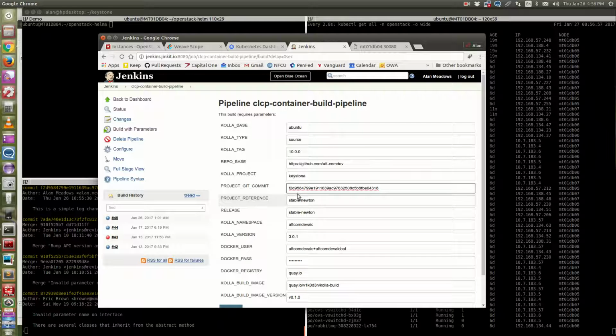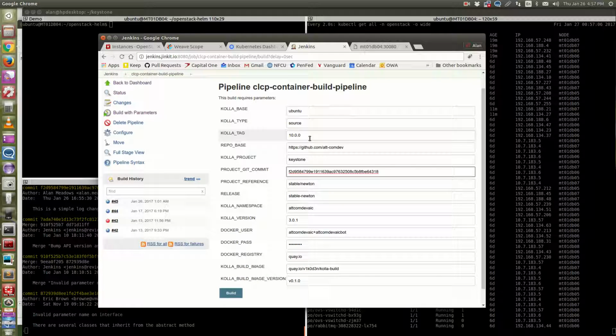Essentially, what happens is that Jenkins launches a Docker based kolla-build container, uses the information that we provide here, feeds that into the container, and allows a kolla-build process that's completely containerized to build a brand new kolla-based container based on a specific git commit from our own organization's repository.